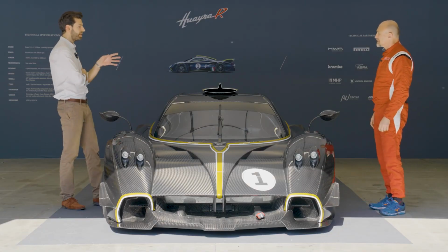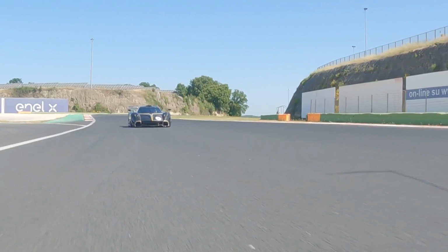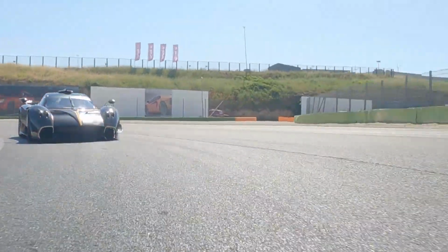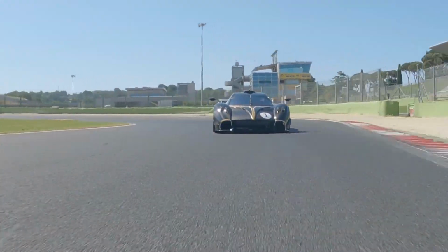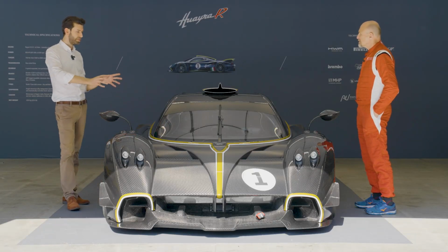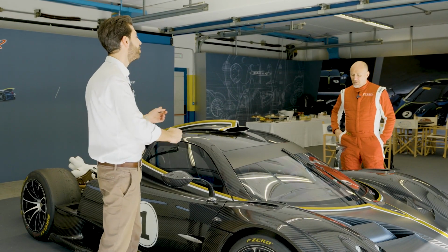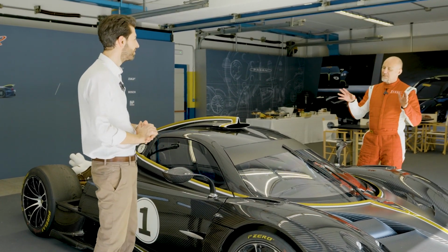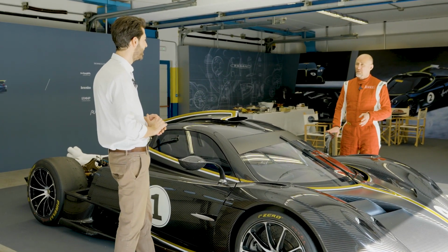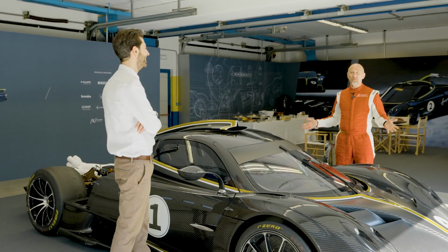Well, every detail of this car has been designed to create emotion specifically for the track, making the performance and the safety our priorities. So from the entire bodywork to the monocoque, the gearbox and the engine, everything has been designed specifically, apart from the side mirror, which is something in common with the road legal Huayra. So what you're telling me is that they share a name, and the only other thing they share is these mirrors. Yes, correct, the side mirror. You could have called it another name, couldn't you? It could have been a whole new different name, couldn't it?